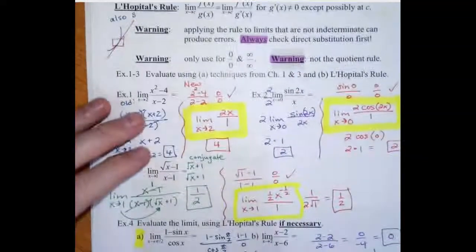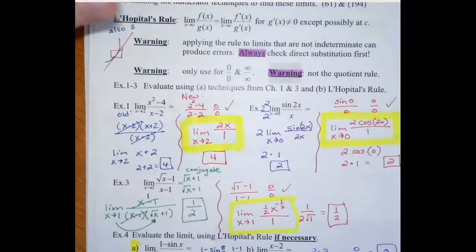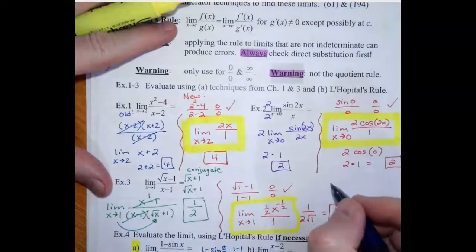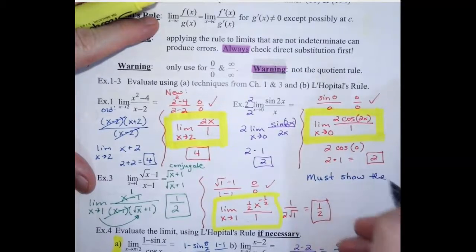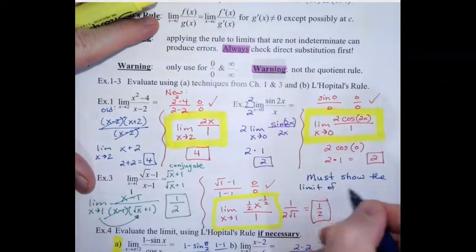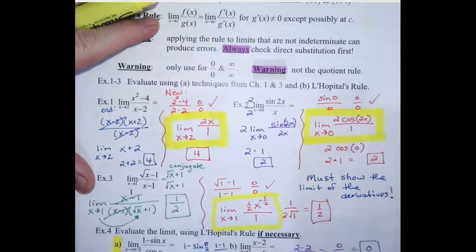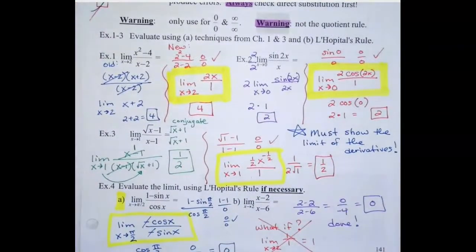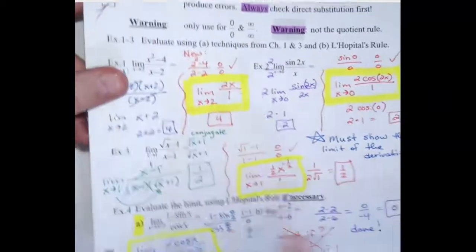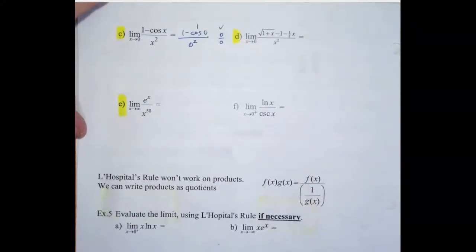You must show the limit of the derivatives. Okay, where do I write that? Must show the limit of the derivatives. So important. Obviously I'm making a big deal about that. It just popped into my mind, I remembered what they wanted. I think they lost 2 points if you didn't have that step. I think they took it all, maybe.